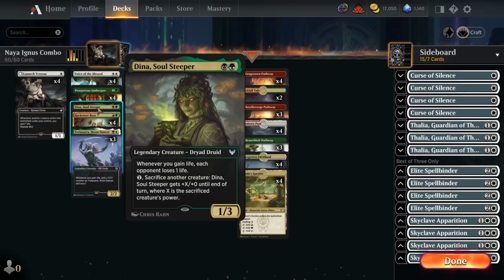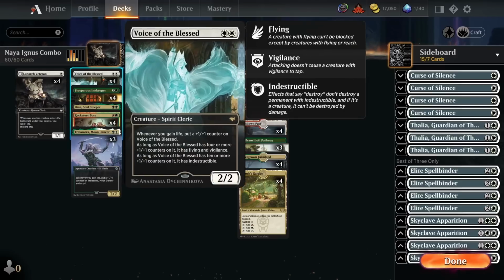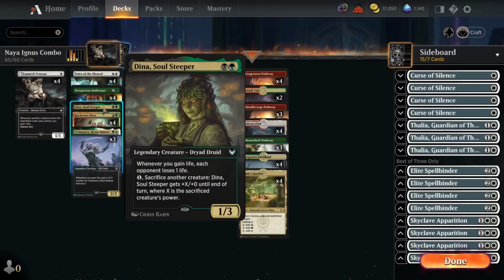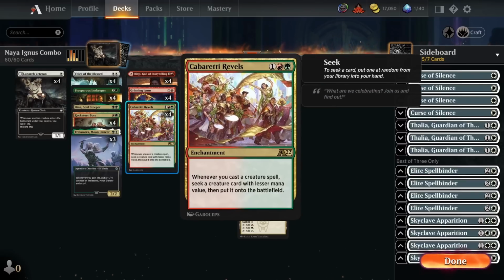You don't really need this against the aggro decks. So post sideboard, I'll usually board this out for a single copy of Skyclave Apparition, because four Voice of the Blessed and infinite life is going to be enough to win against aggro. But against the control decks, it's really important to have this one Dina here so that you're guaranteed to win the turn that you play the Ignus loop with Cabaretti Revels.